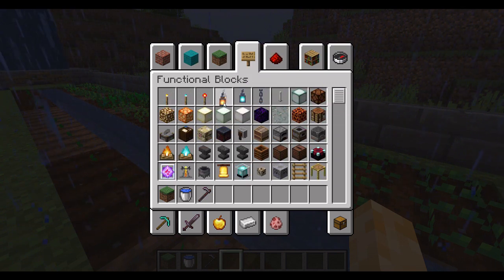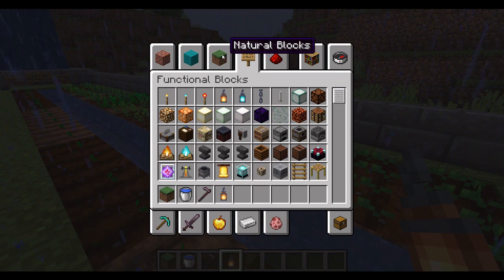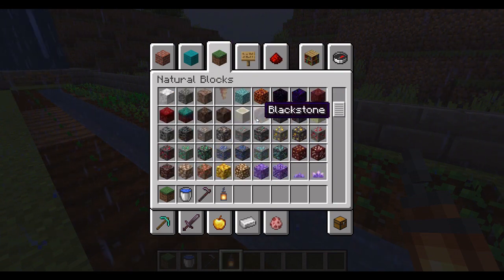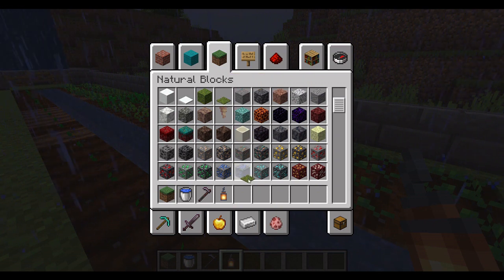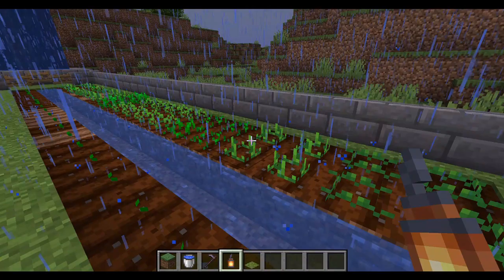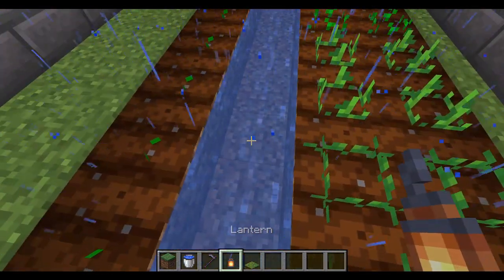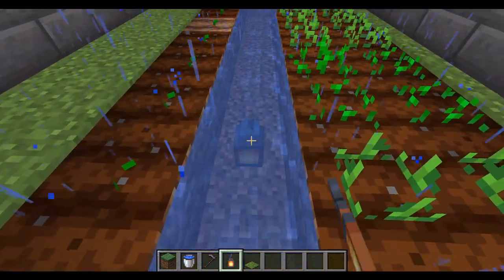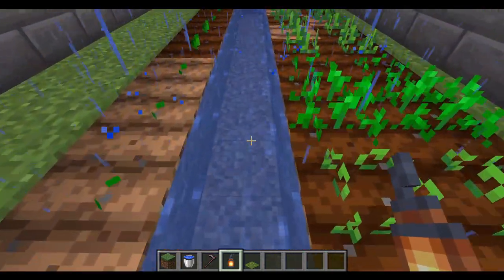Now, get more lanterns out. Or torches. Never mind, not torches. You can't place them underwater. And then get some moss carpet or lily pads, depending on what you like. I'm going to do moss carpet. Go lantern, nothing, lantern, nothing, lantern, nothing, lantern. So every second block, you put a lantern.